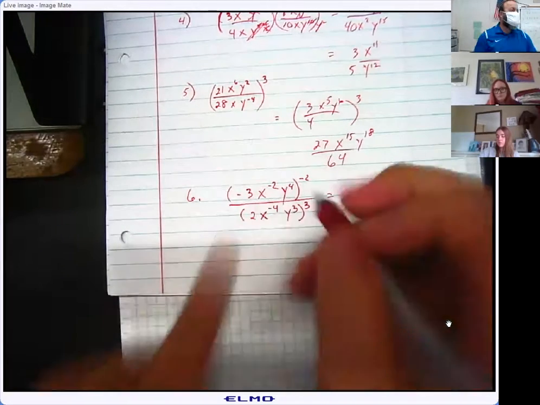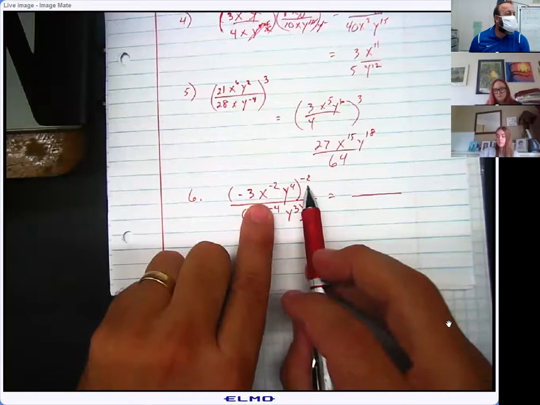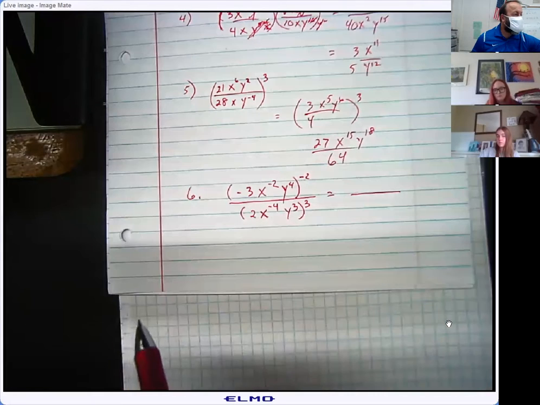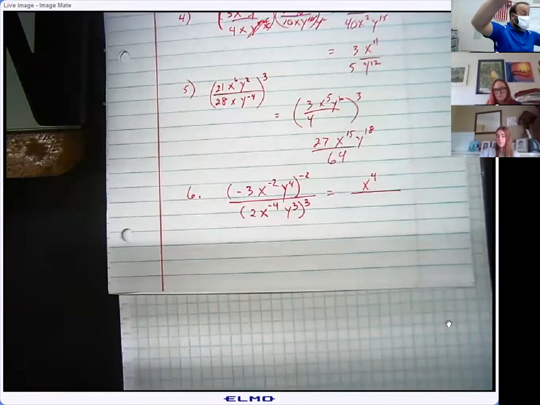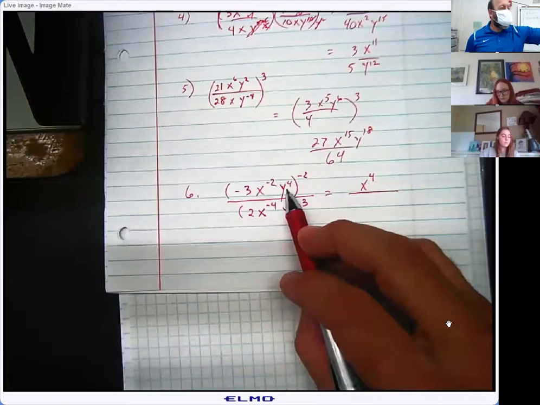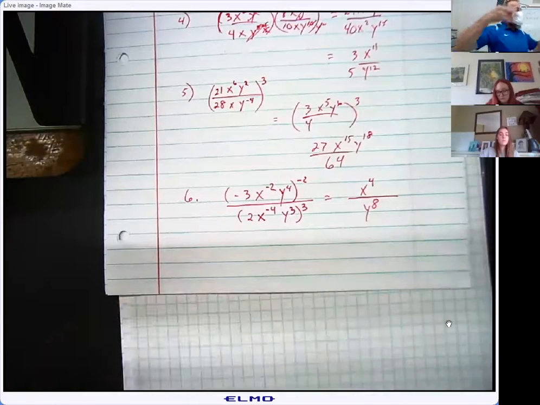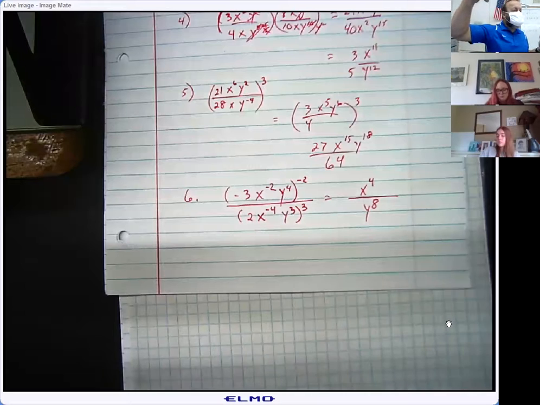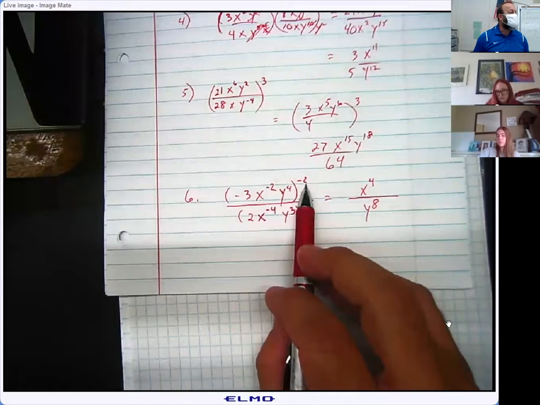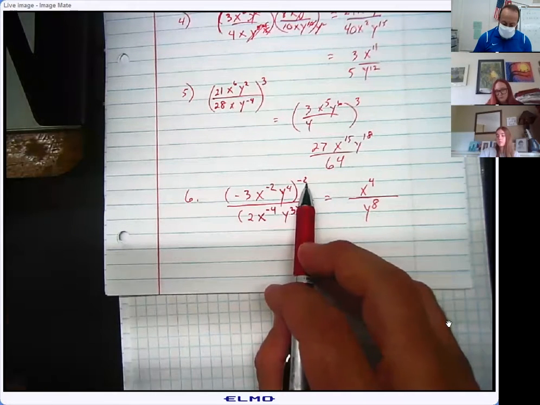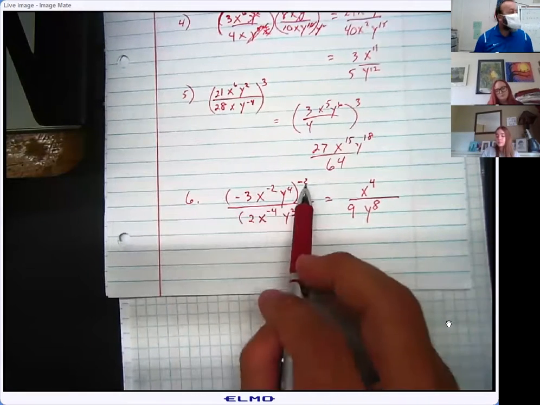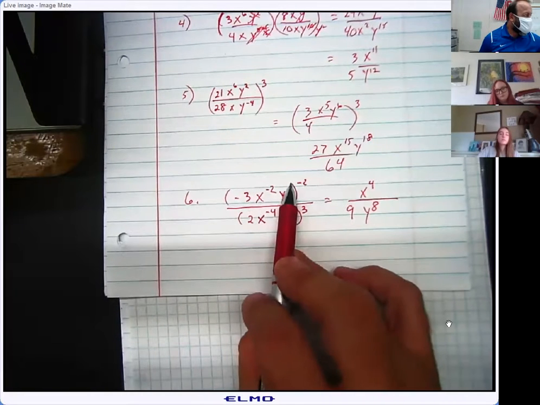Check out X. Let's go first, easy stuff. What's gonna happen to X, everybody? Powers of powers do what? Multiply, right? So what is negative 2 times negative 2? Oh, no big deal. Cool? What about y? Y to the negative 8. Why did I do that? Because a negative exponent is, by definition, a reciprocal. And here's the one that blows people's mind. What is negative 3 squared? That blows people's mind. That still says 3 squared, but it says square it and flip it over.